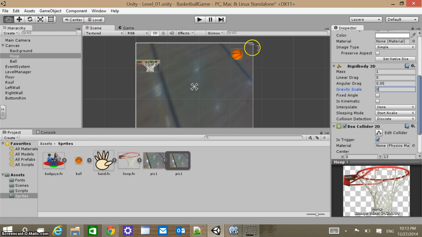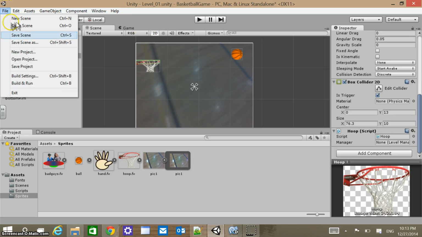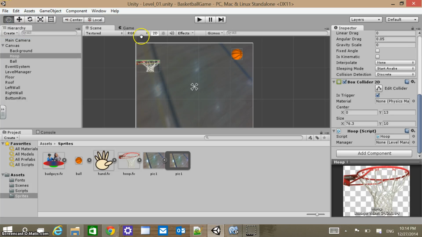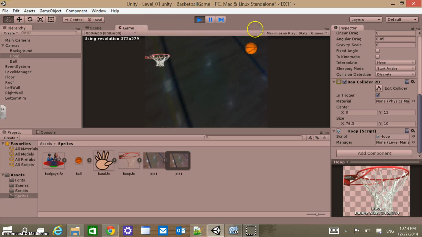And then notice, another thing that you can set while we're over in that hoop, you could maybe make the mass something. Now, we're going to have the hoop be a trigger. And I believe we already set that. But if it was not set a trigger, things would collide into it and would bounce off. Just understand that.